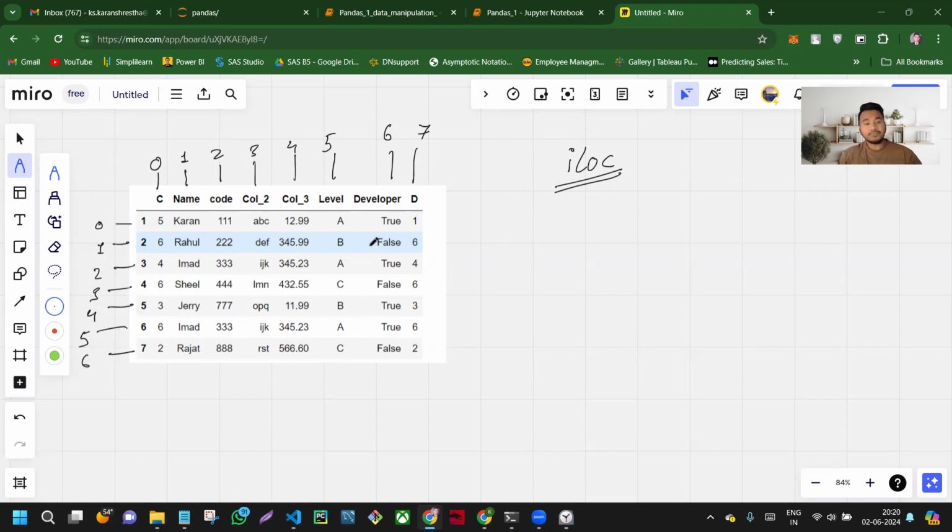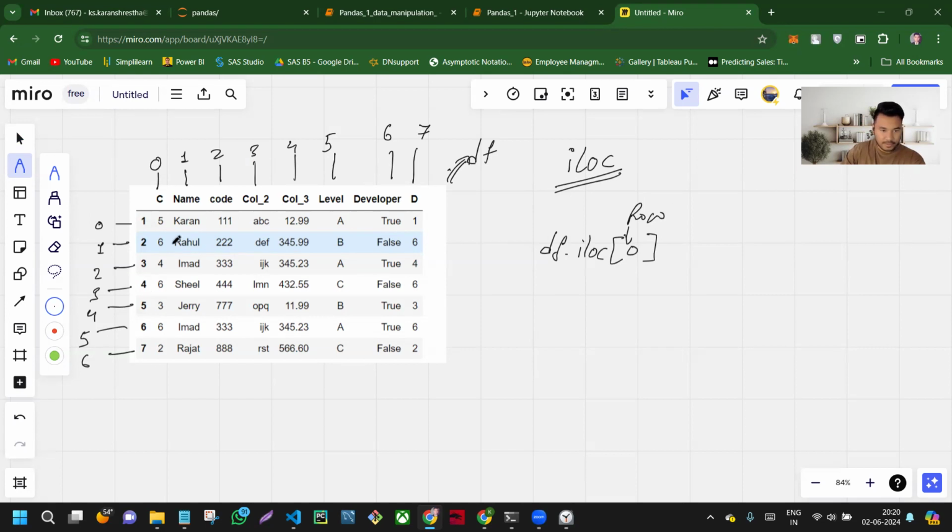Now, the data frame name is df, let's say df is the variable name of this data frame. When I say df.iloc[0], 0 means the 0th index of this data frame, and this defines a row. Which is the 0th row in our data frame?